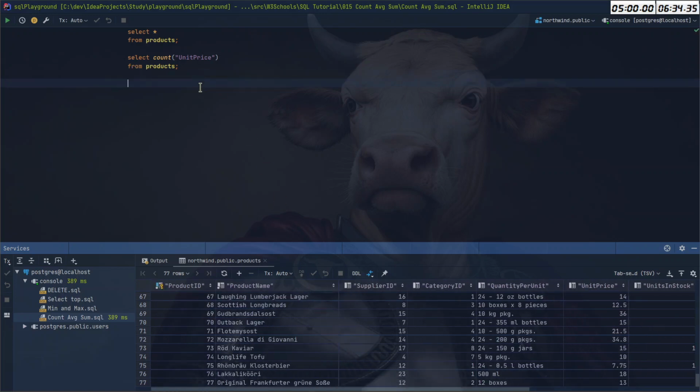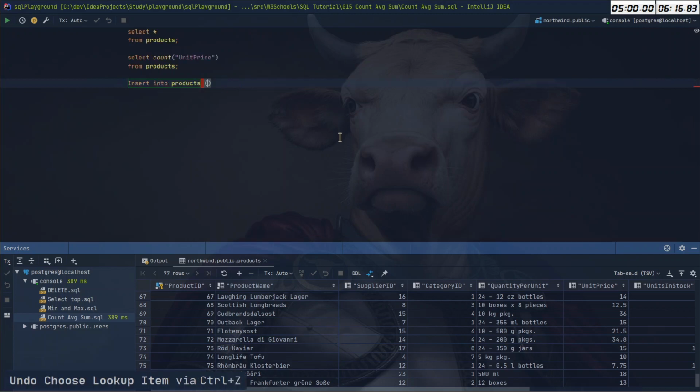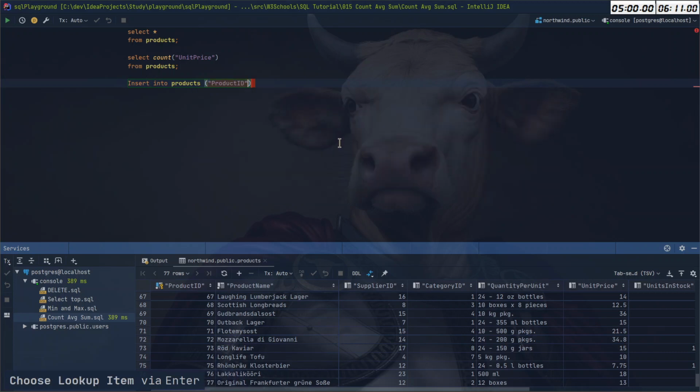Okay, so I want to see if that will be counted or not. So I will insert into products, and we will insert product ID. Oh, no, just product ID. Product ID. Oh, that is small, and it looks like it is a primary key. So it might be that values empty.